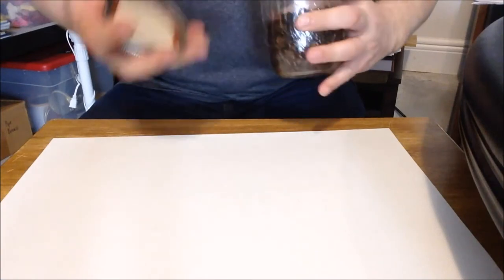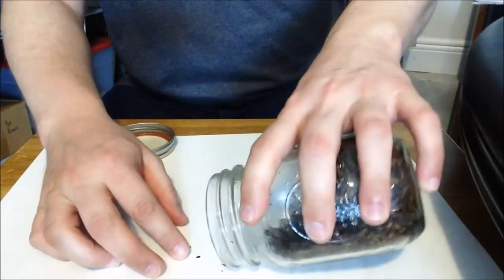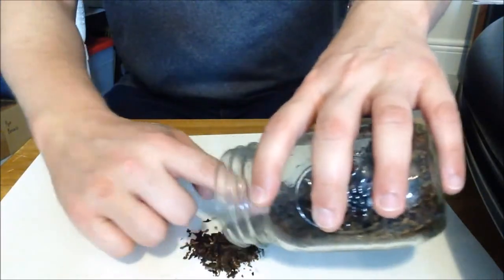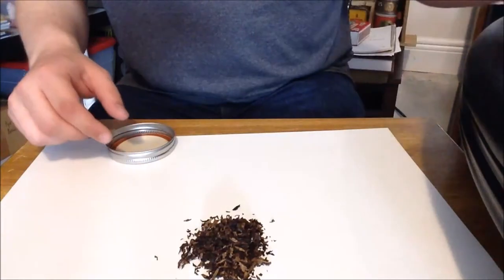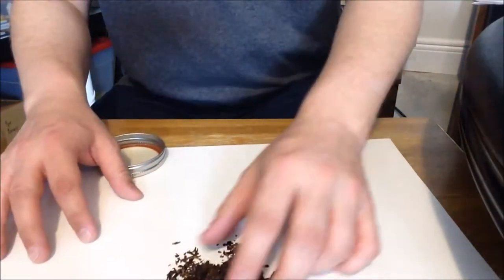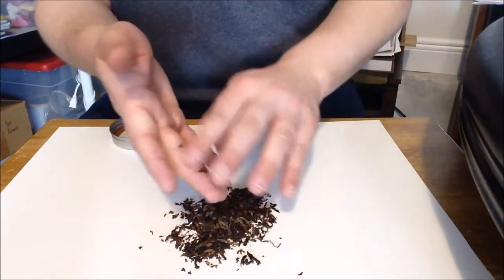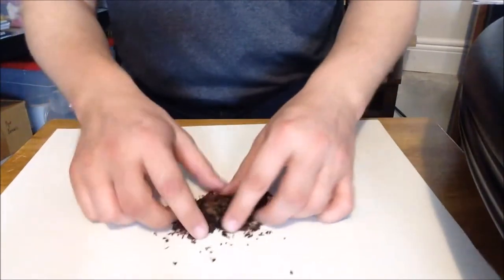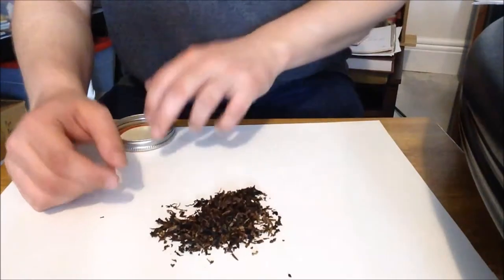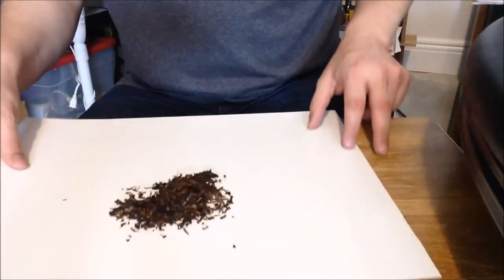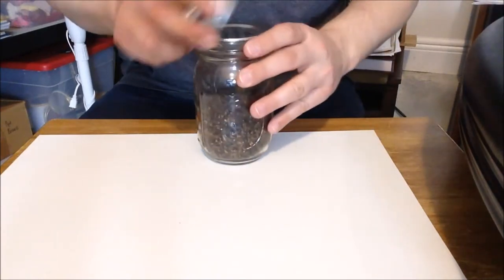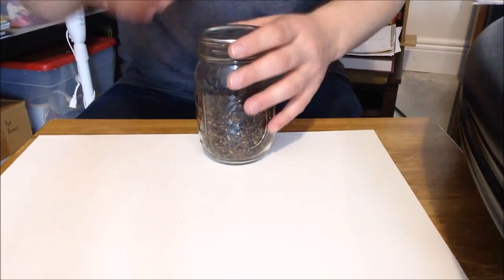First and foremost, probably the most recognizable of the cuts is a ribbon cut. Dunhill is most likely the best ribbon cut out there, in my opinion. And you can see it's just really finely cut down into slivers. Very easy to light, very easy to load this and to light it. So that's a ribbon cut. I would say the vast majority of pipe tobaccos on the market these days are ribbon cuts.